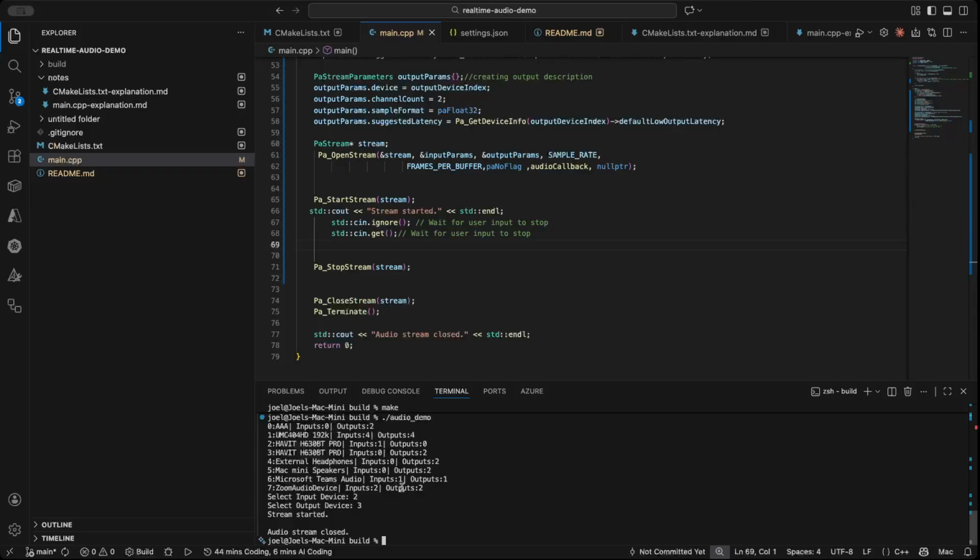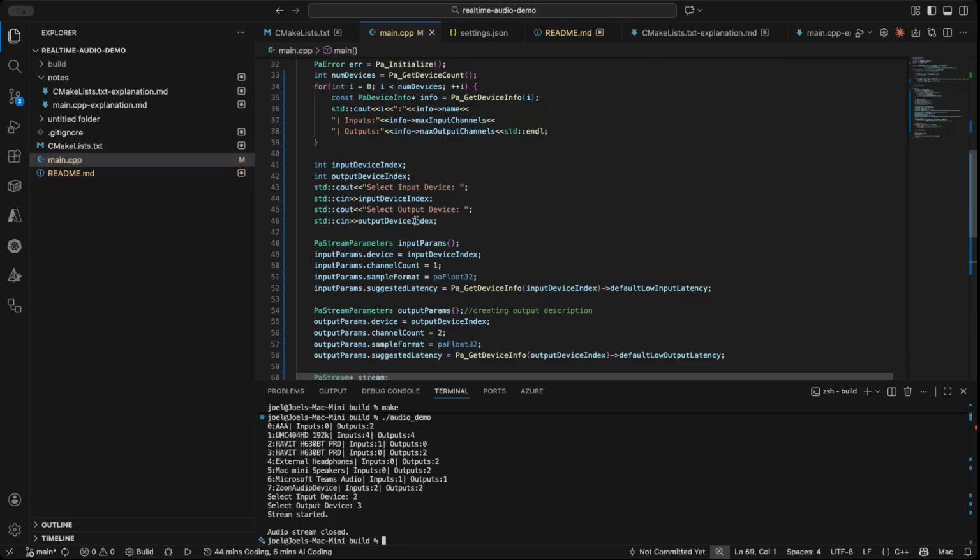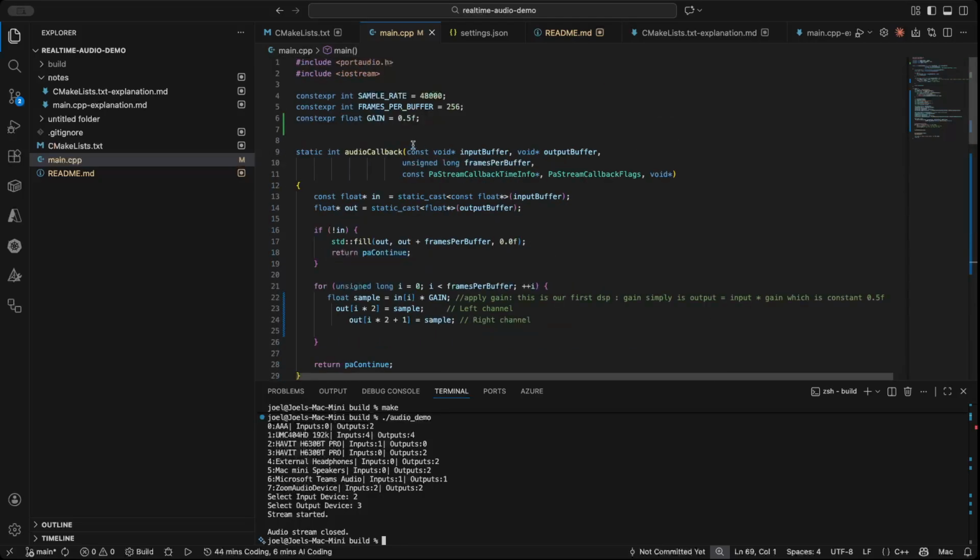That means we'll have to store the gain in an atomic float. When I say an atomic float, I mean the std::atomic float. So what does that mean?